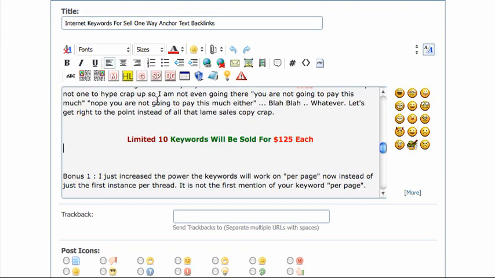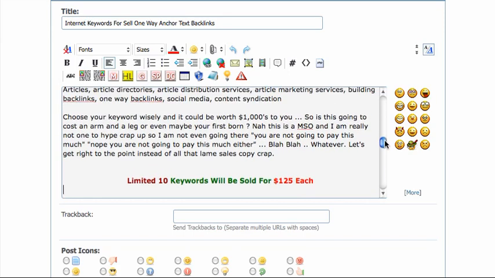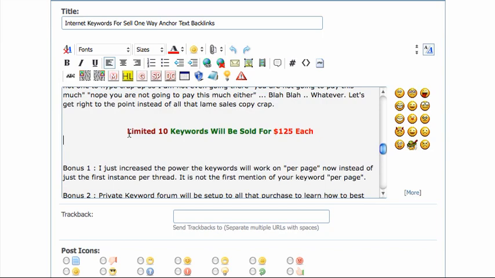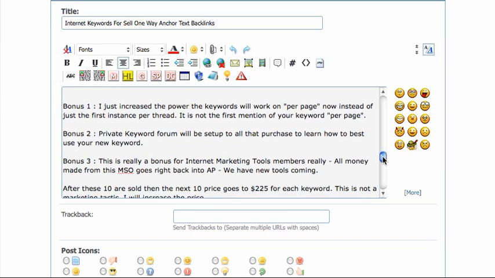Now, when you are doing your MSO, make sure that you are not creating a sales page that is full of hype. We do not condone hype on this forum. Make sure that you are creating a sales page or a letter that is talking to your reader and telling your reader exactly what you offer. It does this, it does that. It doesn't do this, it doesn't do that. Be straight up and honest with it. If you say that you are going to limit it to 10, then limit it to 10. Do not do that as a marketing sales tactic, because that just does not play on this forum here.